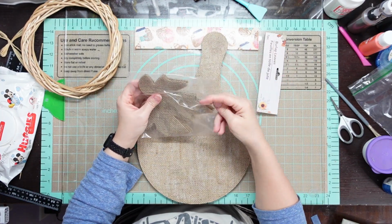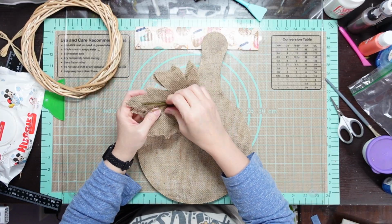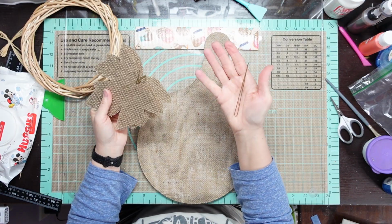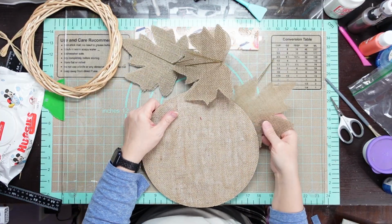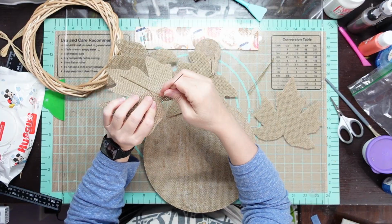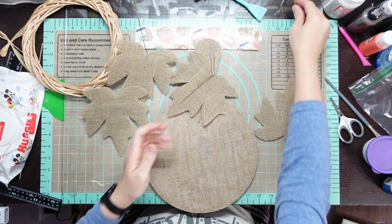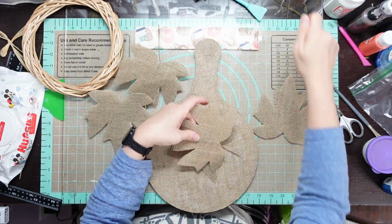So I have these burlap leaves from the Dollar Tree, okay? And when I went to undo them, my wires started falling off, and that's okay because I don't need them anyway, I guess. So I'm going to pull all my wires off, but I'm going to keep the wires because you never know. You just might need them someday. So that's probably why my house looks like somebody threw up in my craft room craft supplies, because you never know when you'll need it one day.